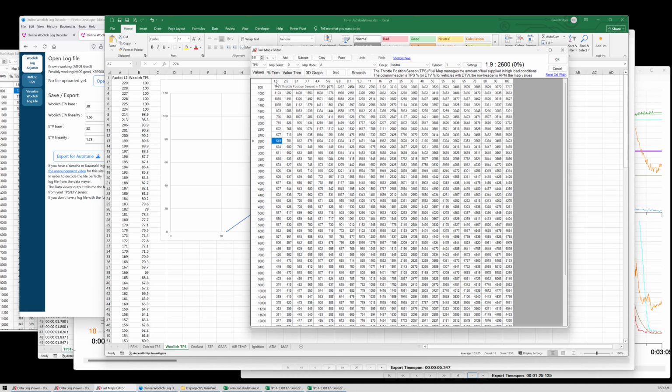I had Woolwich tell me that they weren't updating 0% because the bike never actually reads from it. That is false. The bike definitely reads from it, because as soon as they updated it, the fuel economy improved dramatically. And it goes to show, even the experts don't necessarily understand the bikes that they're dealing with. Every bike is different, every bike behaves differently, and it's always a good thing to pay attention to the bike, because the bike will always tell you the truth.